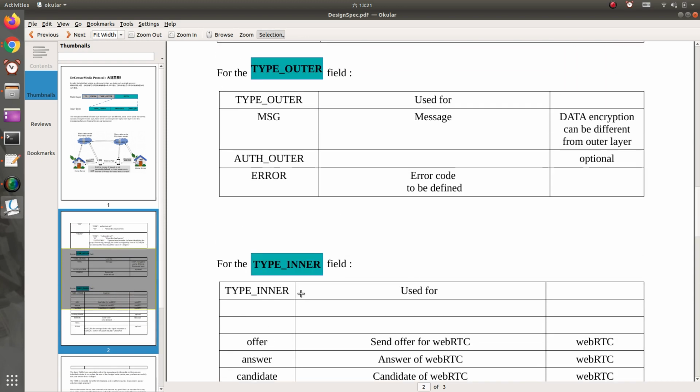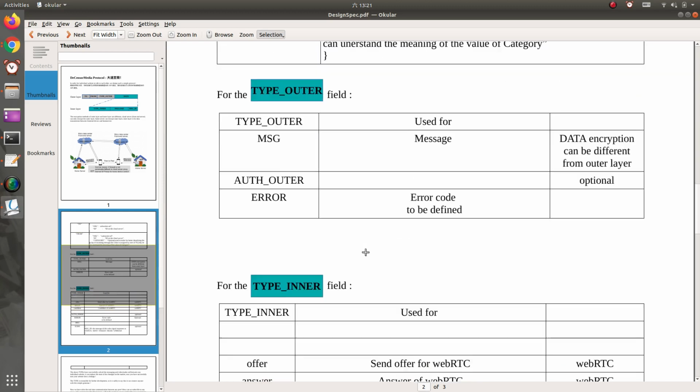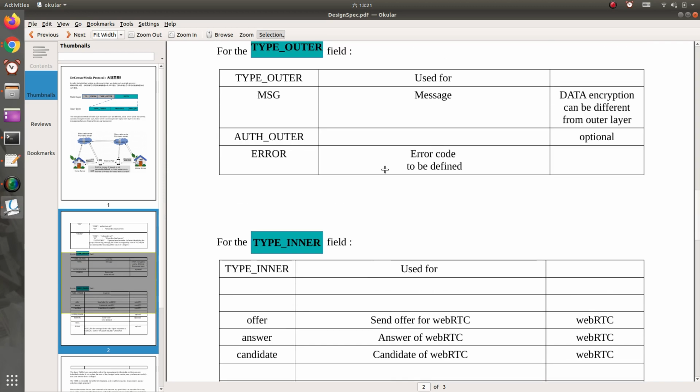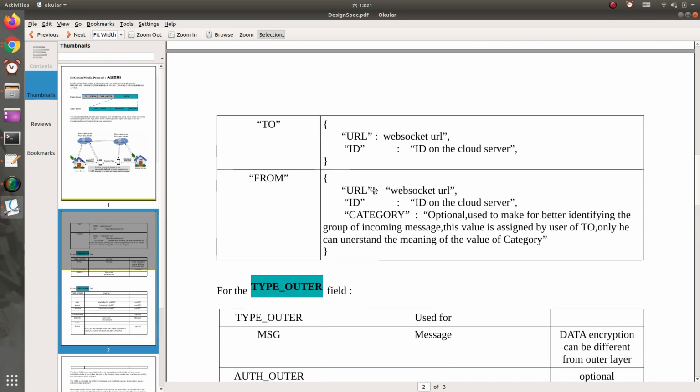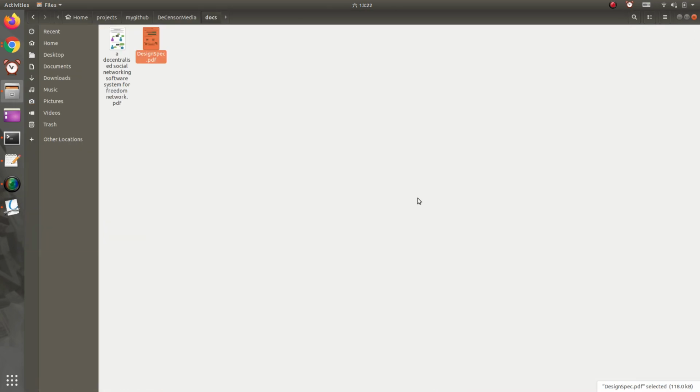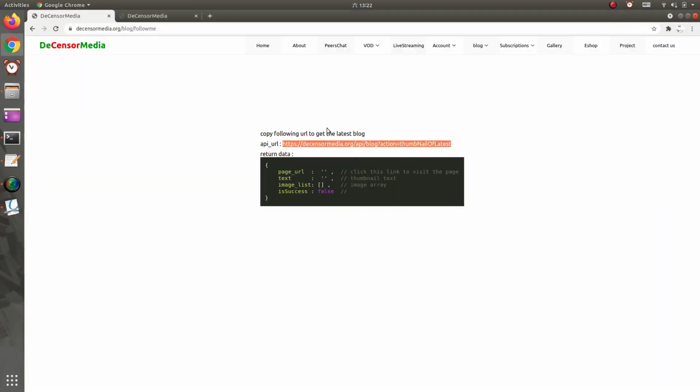So it's really easy. If we agree on this, just like we agree on WebRTC, we can talk to anyone on the internet with just one single website, so that any website can talk to any other website in any corner of the world. Okay, so that's the kind of protocol.